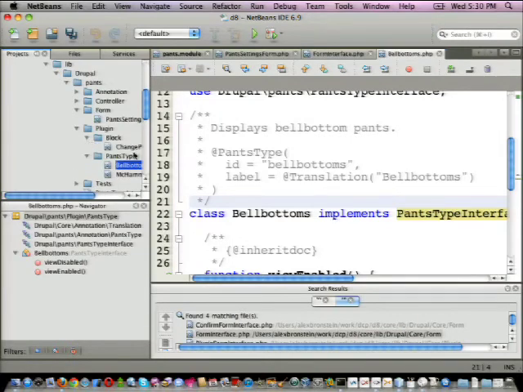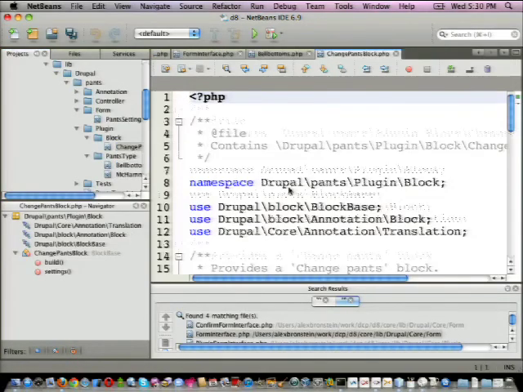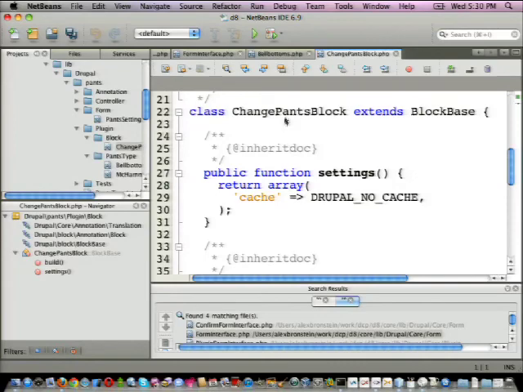And blocks are an example of that plugin, which you'll probably run into right away if you're doing your module. That's probably the first plugin you'll have to deal with. So blocks in Drupal 7, you did with hook block info and hook block view. So blocks are now a plugin. So there's no more hook block info and there's no more hook block view. Instead, you create a block.